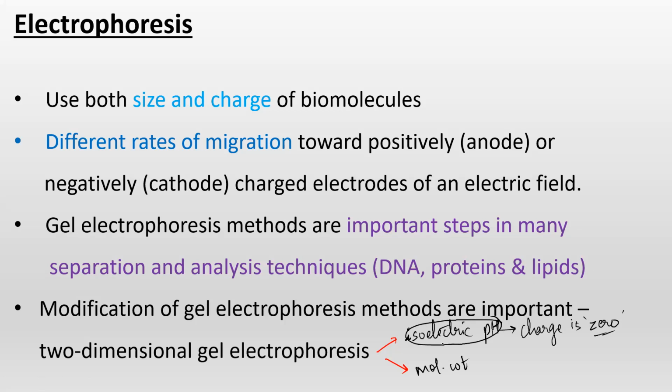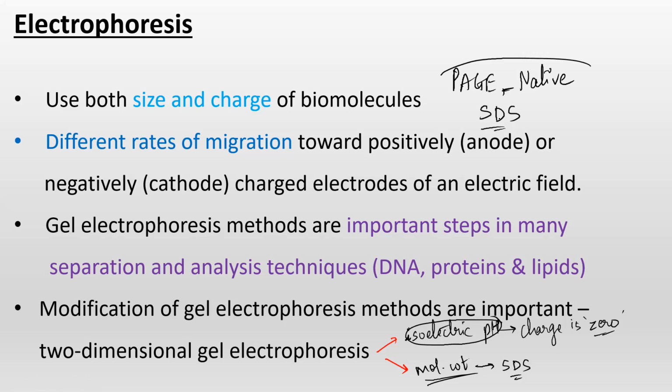After that, you subject the protein to SDS. Molecular weight separation is SDS gel. So you run an SDS gel and you separate on the basis of the molecular weight. So this is 2D gel electrophoresis. Rest, PAGE, native, they are known as, sorry, PAGE is native itself, sorry, SDS.